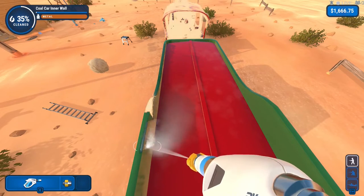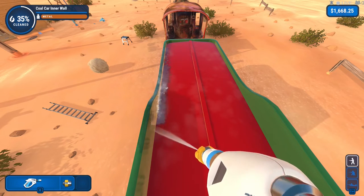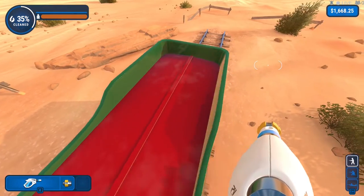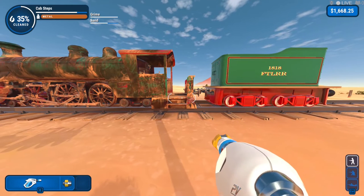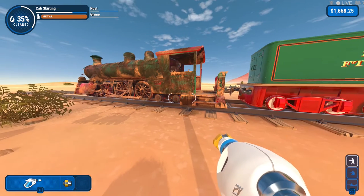Are you okay with me? Yeah, it's one of those ones where it's a lot of flat surface. Oh, it's done. I think that's it. That's it for the caboose. Boom, boom, boom. Caboose is done. And it only took us 30 minutes to finish that section.